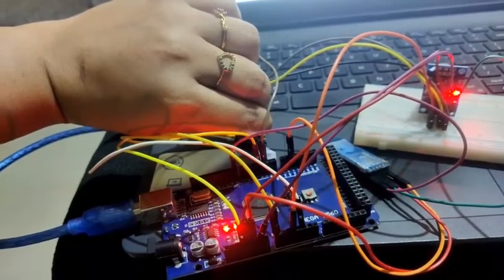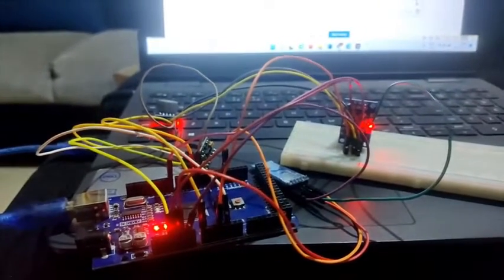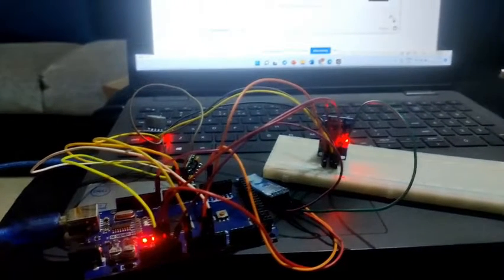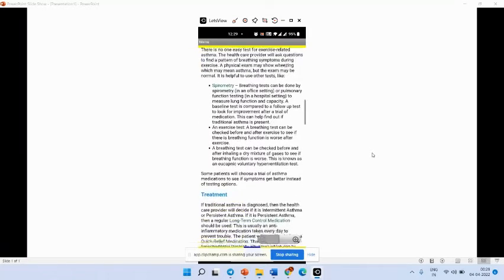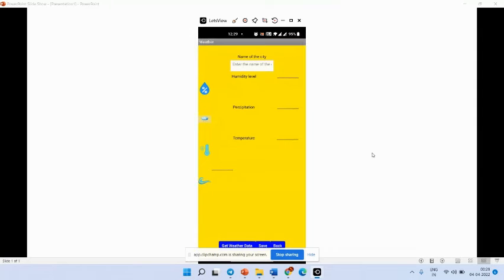Our solution, SimpleBreath, is an app with an IoT device. This device includes an Arduino Mega, gas sensor, smoke sensor, temperature sensor, humidity sensor, and a pulse rate sensor. This device monitors these variables and records them in a Google Sheet. The device is connected to the MIT App Inventor using a Bluetooth module.